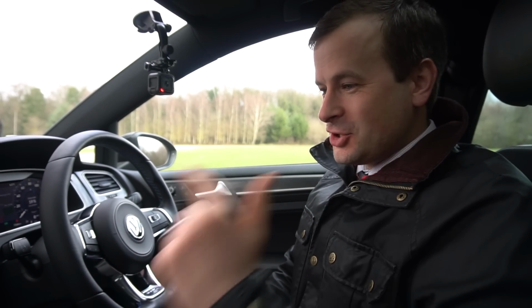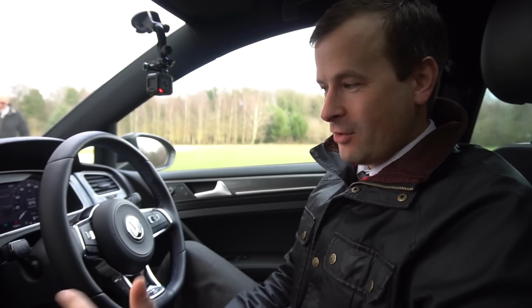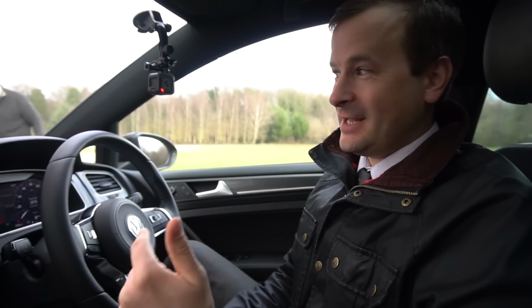So that was our 2 pennies worth on the different driving modes for the VW Golf GTE Advance.